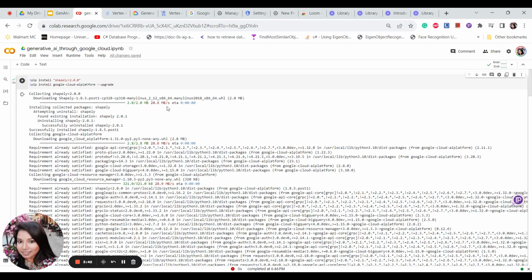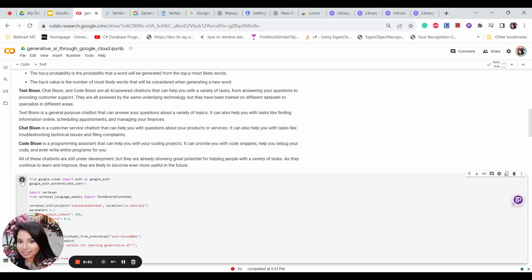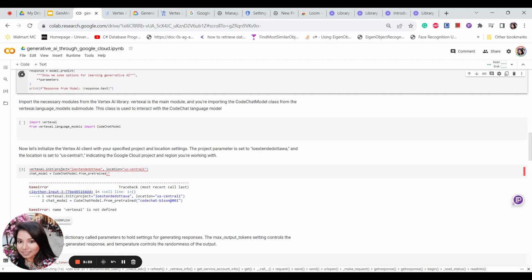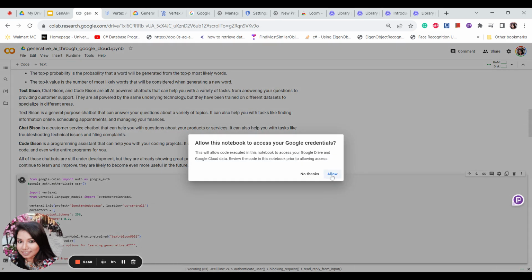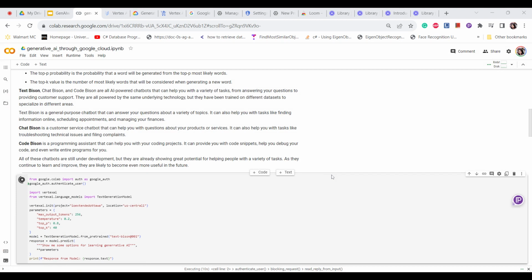Now let me show you how it works in the Colab notebook. So I come to Colab and then I run it. So I have to allow the credentials. Just like sometimes when you use Google Colab with Google Drive and it asks for authentication, it's connecting this Colab notebook with my Google Cloud account.